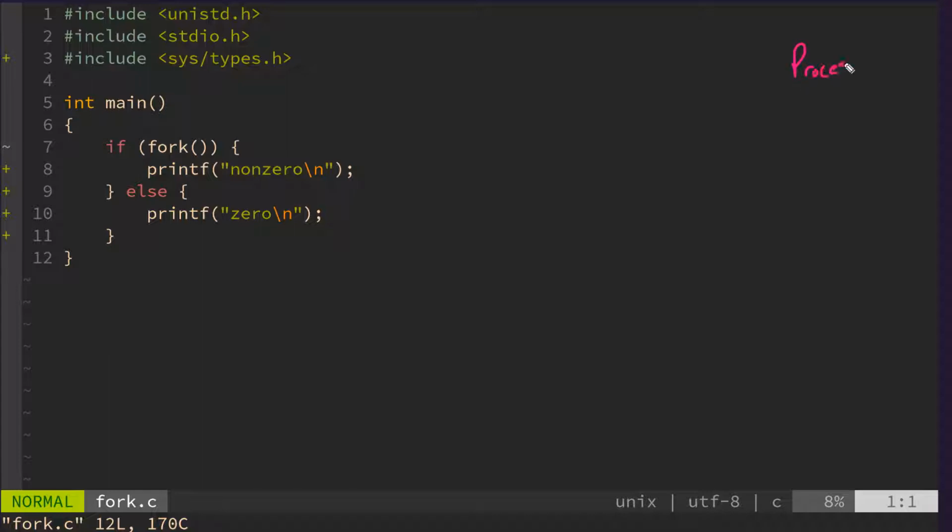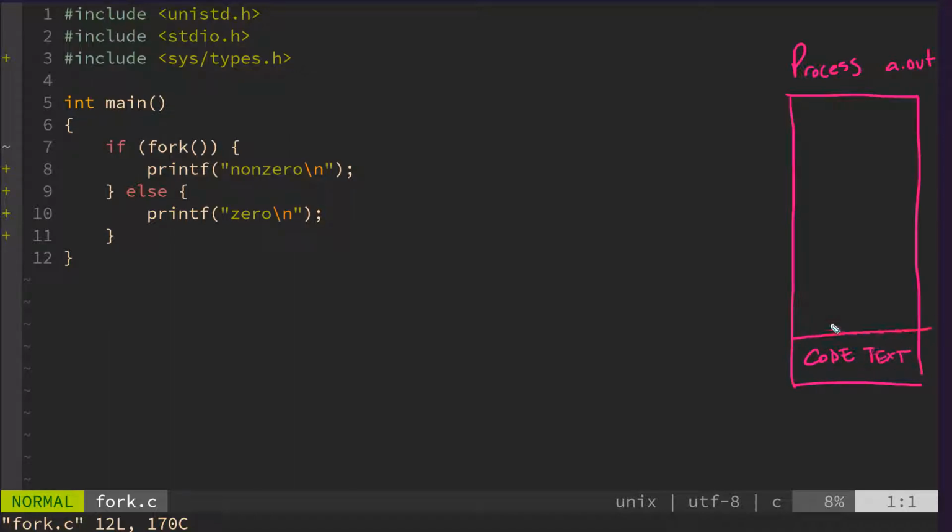When we run this process, and I'm going to name this a.out, it's got some areas of memory. We've already talked about these things, so I'm going to fly through this. It's got its code, which is in the text section. These are the instructions. It's got its static memory. We've got our heap memory.